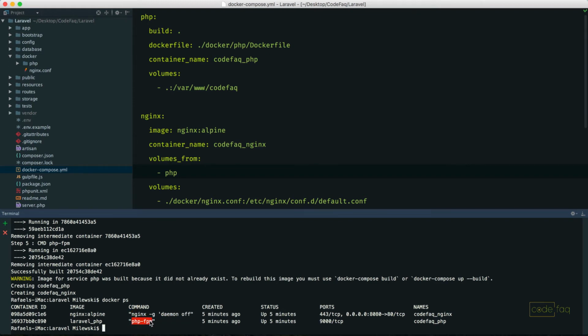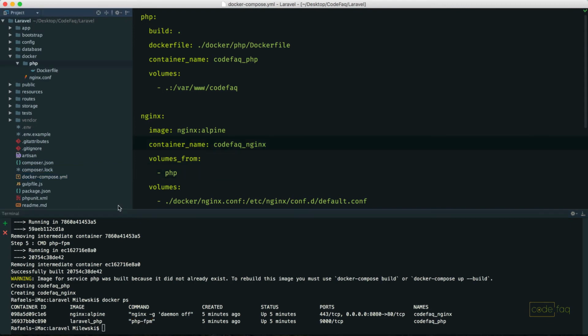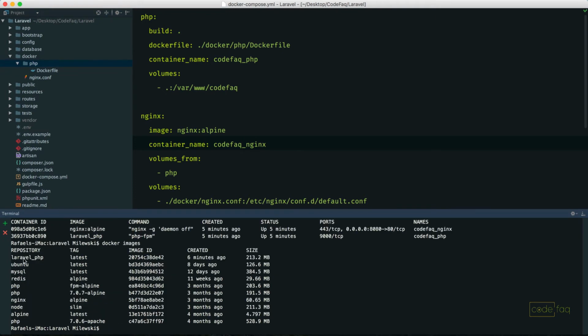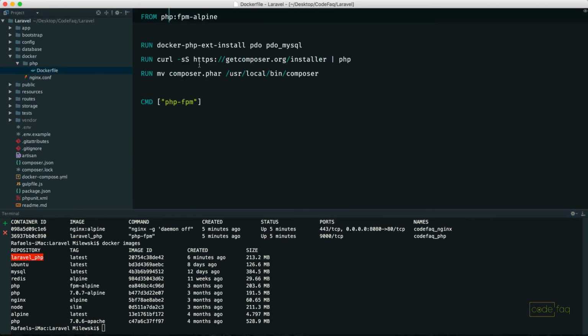And for php-fpm, the fpm does the same. Another thing to note here is that because the PHP was created by a Dockerfile, it also creates another image. So if I do docker images, as you can see here, this one was created with the default tag latest. So I can actually push this image back to Docker Hub and use it next time. That means I will not need to do these commands manually again.